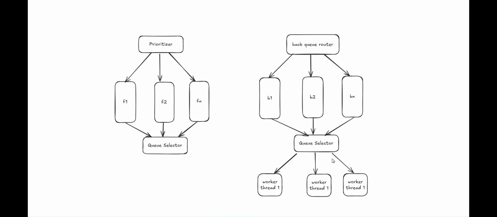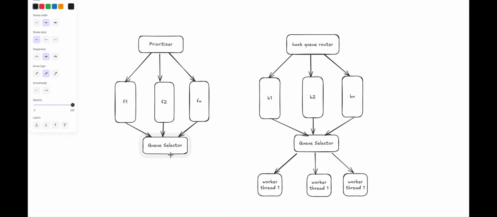Then the FIFO queues B1, B2 to Bn each contain URLs from the same host. Each worker thread is mapped to a FIFO queue and only downloads URLs from that queue. The queue selection logic is done by the queue selector. Each worker thread downloads web pages one by one from the same host, and a delay can be added between two download tasks. That delay maintains the politeness of the URL. This is how we need to think about politeness.